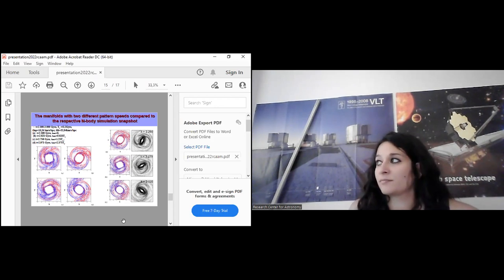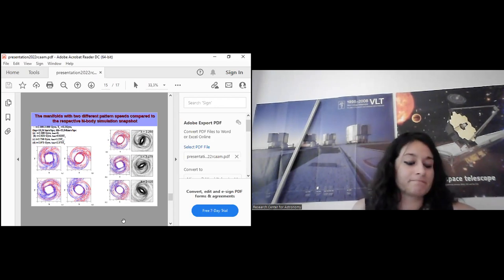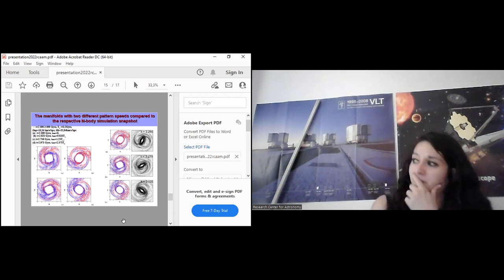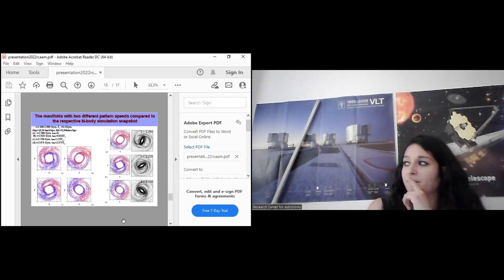Yeah, okay. Well, it's also the case of a single pattern speed in a bar-spiral case. See the difference. You have a spiral beyond the end of the bar, but it has the same pattern speed as the bar. See, this is another case. So you have two structures. You have a perturbation that in the inner part of the galaxy is a barred one, and then beyond the end of the bar is spiral, but with the same pattern speed.